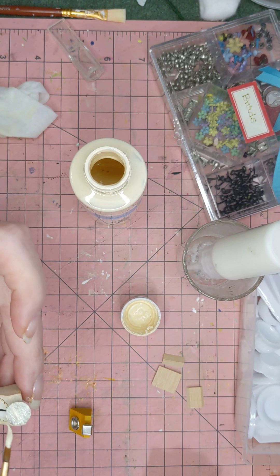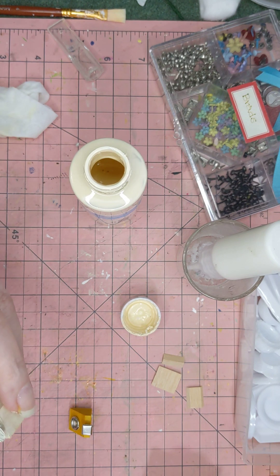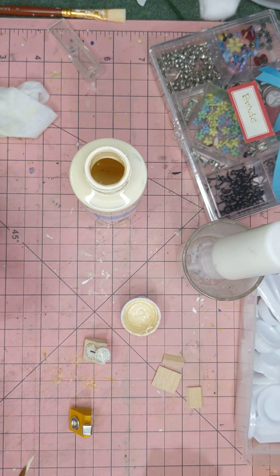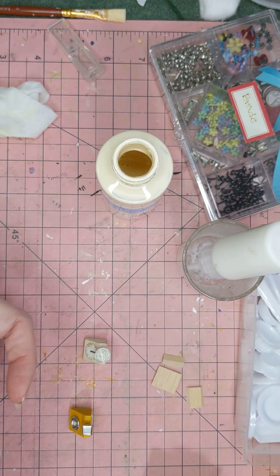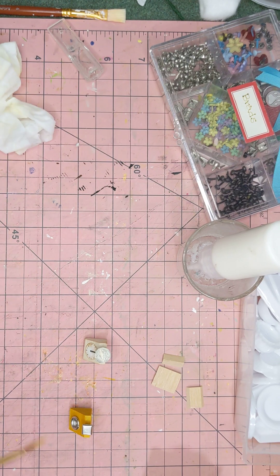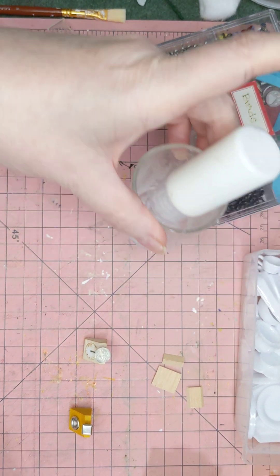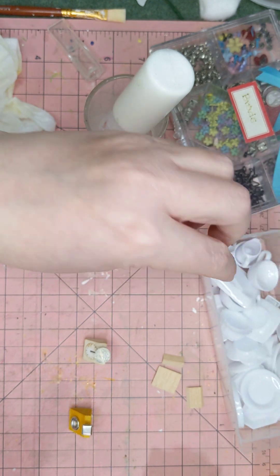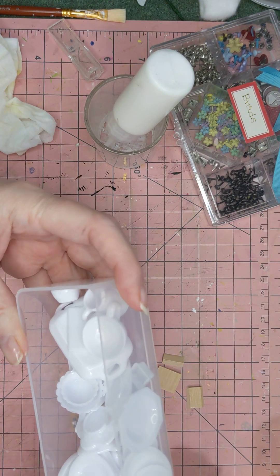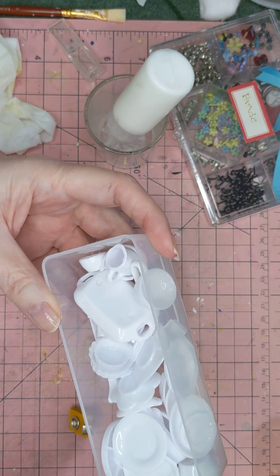There we go. You could finish that off and make it look like enamel if you wanted to, with a few coats. Or you could just leave it as is, keep it plain, and then just glue your plate on there. Some scales already have the bowl; others you have to add to it. It all depends on how you want to do it. I got these inexpensively off AliExpress. I'm going to use probably a tray one — here's a small plate.